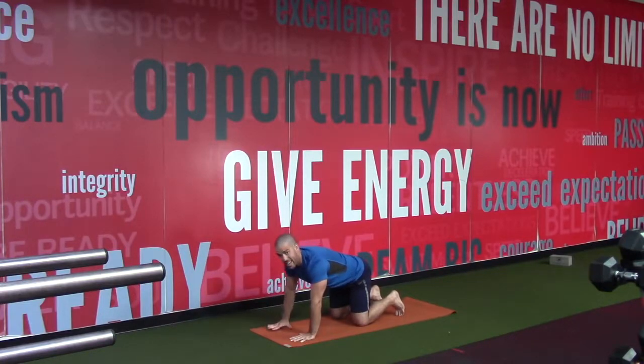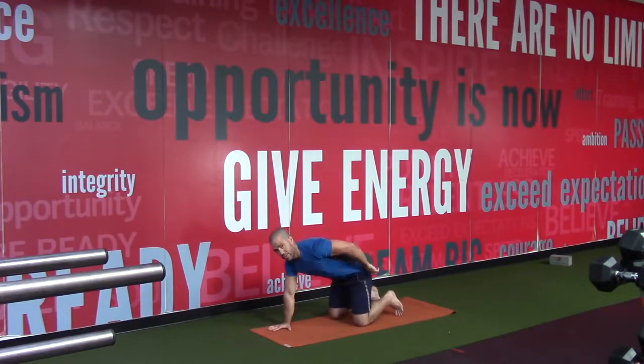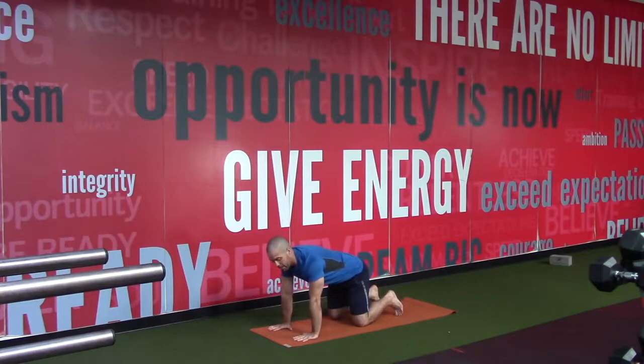And then place the hands down back in your tabletop. Now, we're going to do one more thing, just really working on some mobility in the shoulders, but understanding how to, once again, get some controlled movement. So we're going to work on internal rotation and then external rotation.